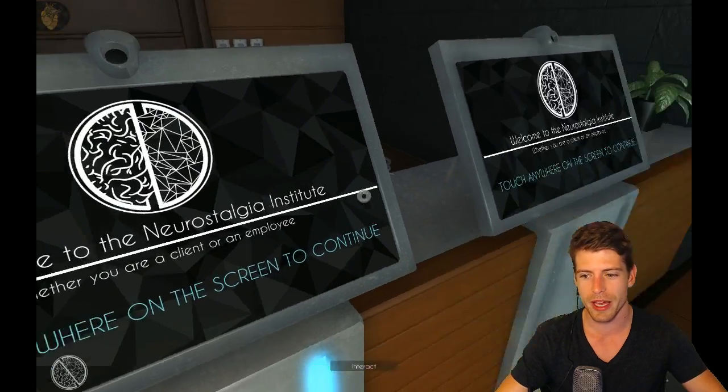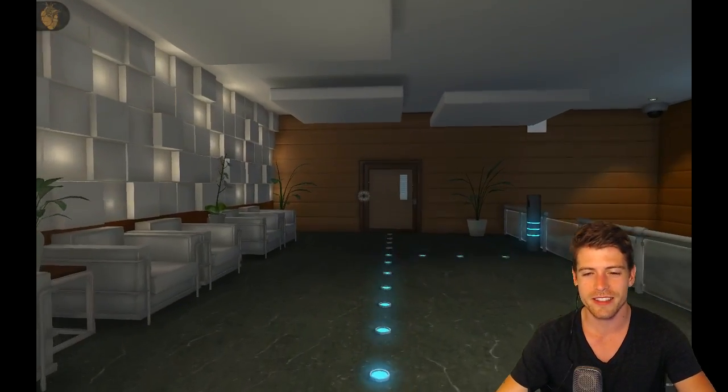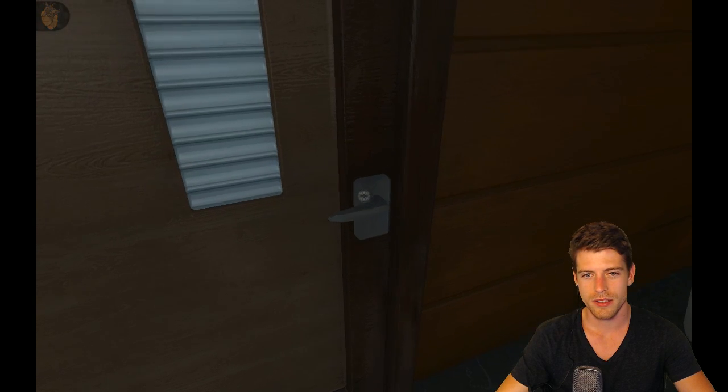All right, and we're back. Achievement unlocked: first day of work. We did it, guys. We did it. We're in. Staff only. This is where we can go. Can we go in here? Is this possible? Can't seem to.